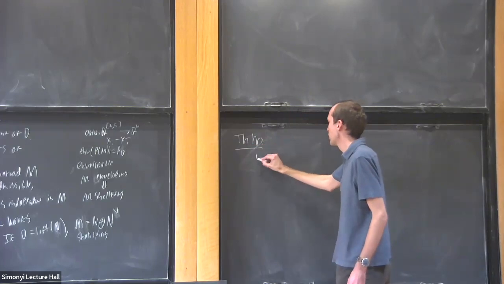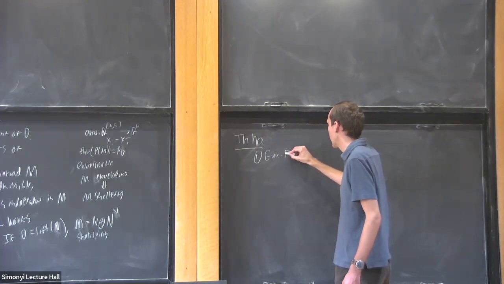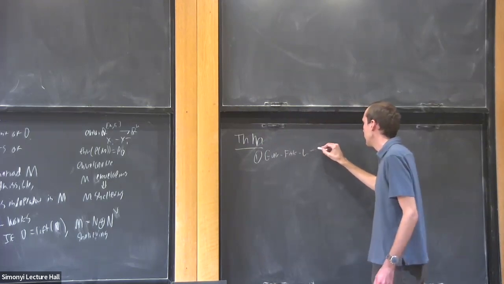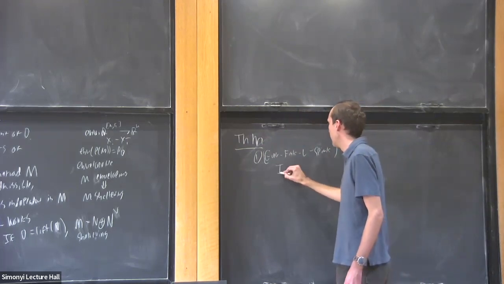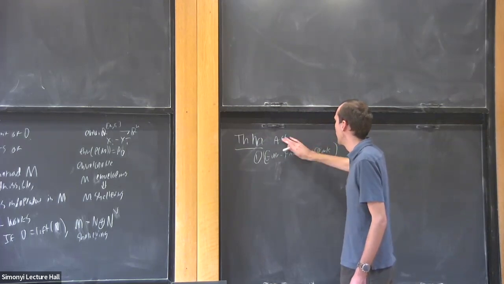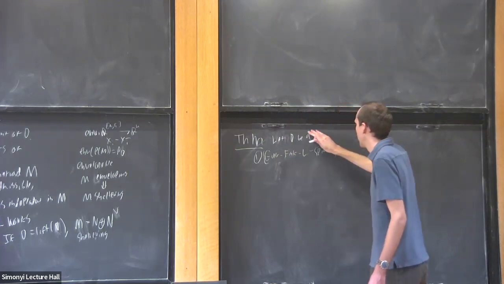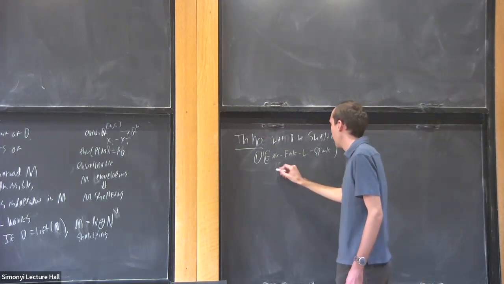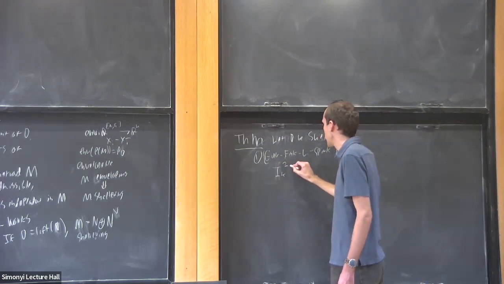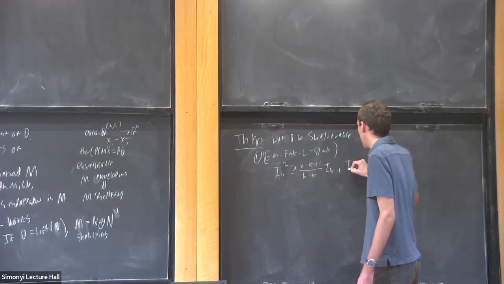The theorem has 2 parts. The first part was proved by Chris, Alex Fink, and Hunter Spink. It says, assume D is a shelterable delta matroid. Then i_k squared is greater than or equal to (n minus k plus 1) over (n minus k) times i_(k minus 1) times i_(k plus 1).